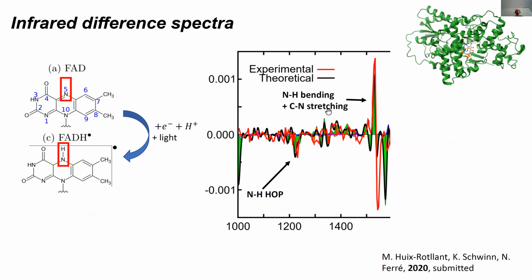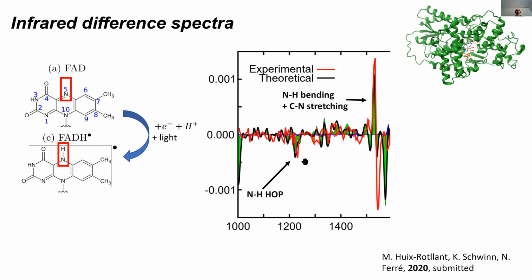Usually what the experimentalists use for photoactive proteins is what is called the difference infrared spectrum. So for example, in cryptochrome, when you start from this oxidized form and you put light, blue light, you get one electron and one proton, and you get this position here protonated. And when you do the difference infrared spectrum, you just get selective signals of this proton that you have introduced in the isoalloxazine ring, and you eliminate all the complexity of all the other peaks. And here we reproduce that very well.